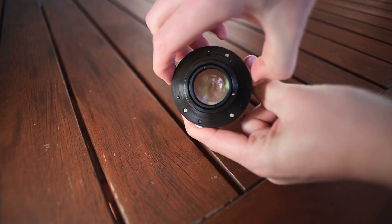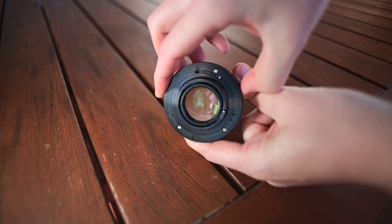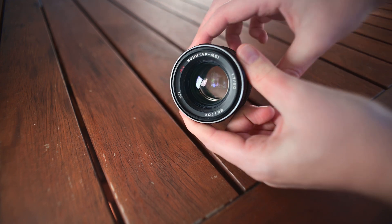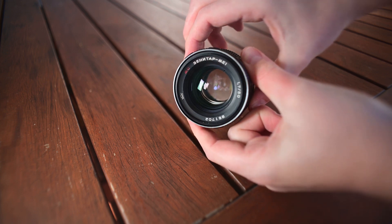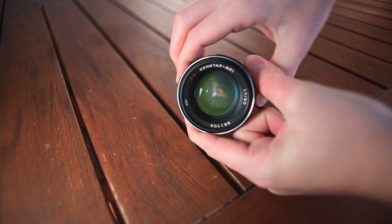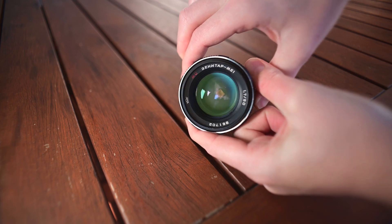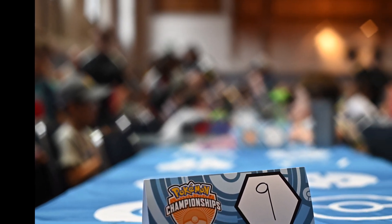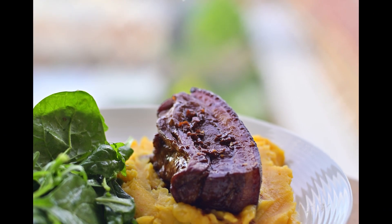The square aperture only has two blades, which means it's cheaper and easier to produce than, say, a Helios with nine, eleven, or thirteen blades. And the other benefit of the square aperture is that it's actually one of the most optically optimal formulas — the background is very uniform throughout. Unlike a lot of circular lenses where you might get cat-eye bokeh or circles turning into ovals towards the edges on full frame, you do not get that with the Zenitar, and that is undoubtedly in part due to that square aperture.